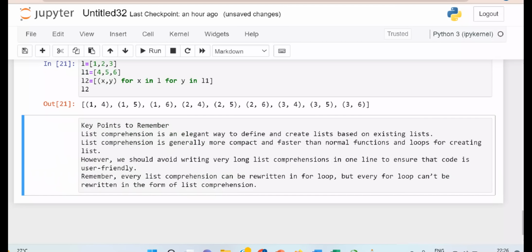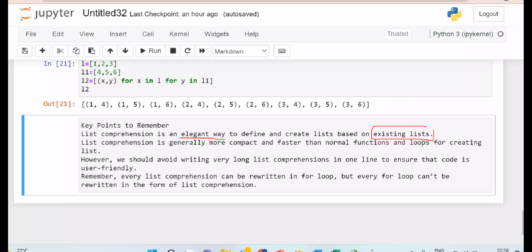So finally, after writing so many examples on list comprehension, we can conclude that a list comprehension is an elegant way to define and create lists based on the existing list.